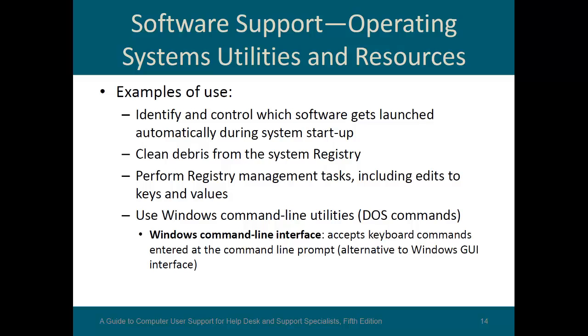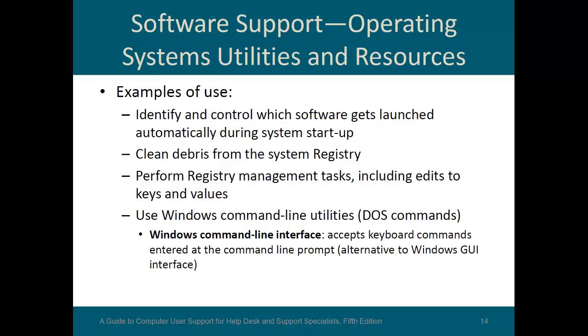Examples of use of software support for operating systems. Identify and control which software gets launched. That could be very helpful. You can also get that for free through msconfig just by typing msconfig from a command line. Clean debris from the system registry. Perform registry management tasks, including edits to keys and values.